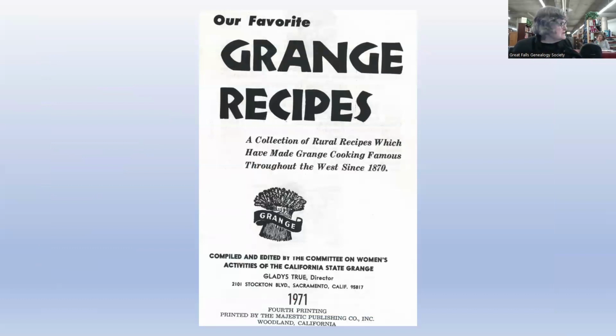There are Grange recipes, and the Grange was a farming society across the United States for a long time. You'll find these everywhere. And I could not do it with this particular Grange recipe book because the page was torn out after I bought it too. But this one was 1971 in Woodland, California. But I do know that the names of male and female who belong to the Grange are always in there for anything that they do. Hey, another place. Or if you don't find your family in that Grange thing, then you know they weren't a member. That's valuable to know also.